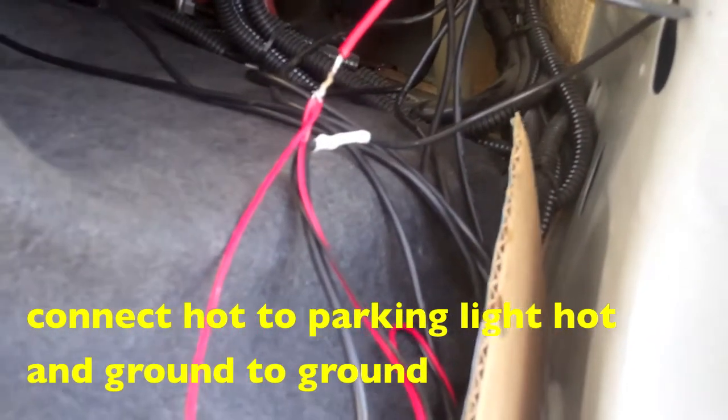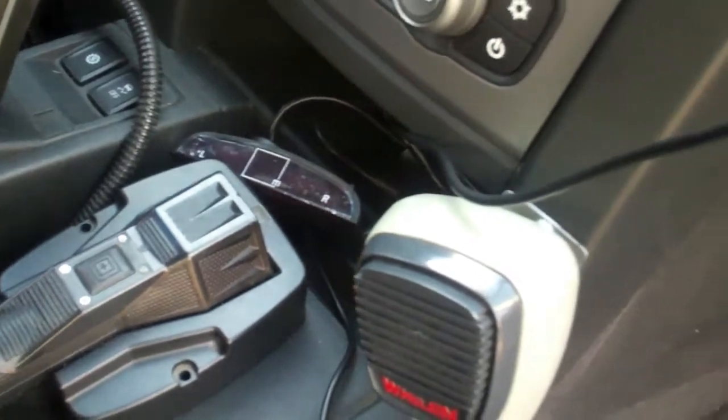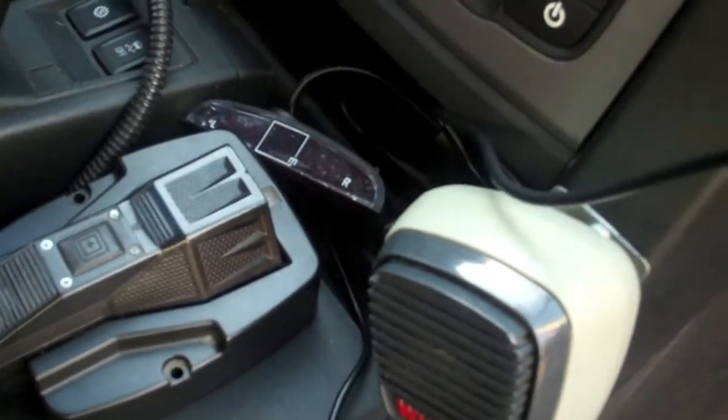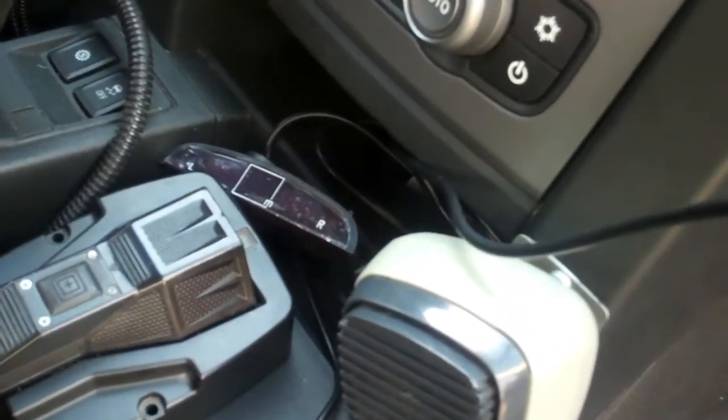There's the wire connections. Get all the hot wires that turn on everything going to the hot backup wire, and then obviously the ground to a ground spot. And then fishing wires is not fun, but something you gotta do. So you start with the big end, wherever it's gonna be, and then start fishing the smaller wire.